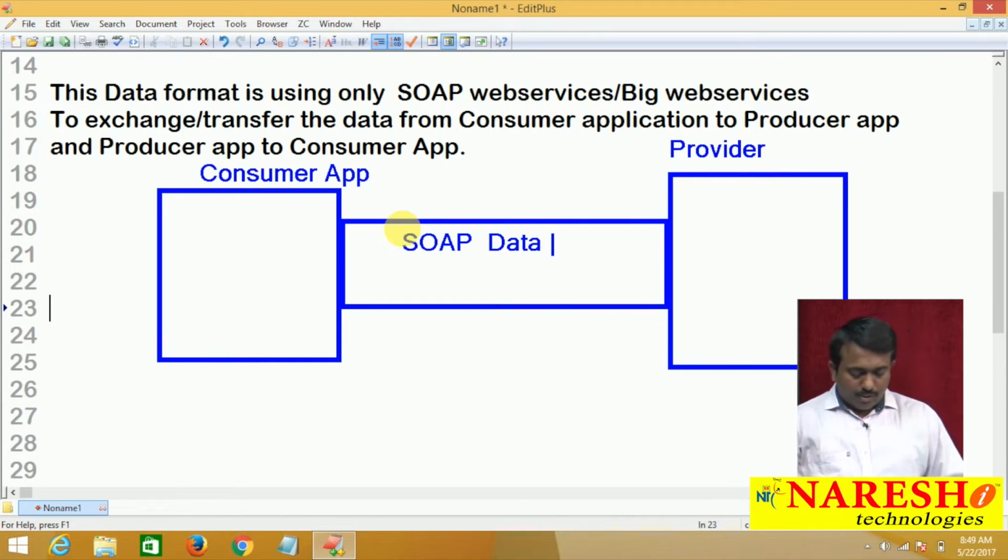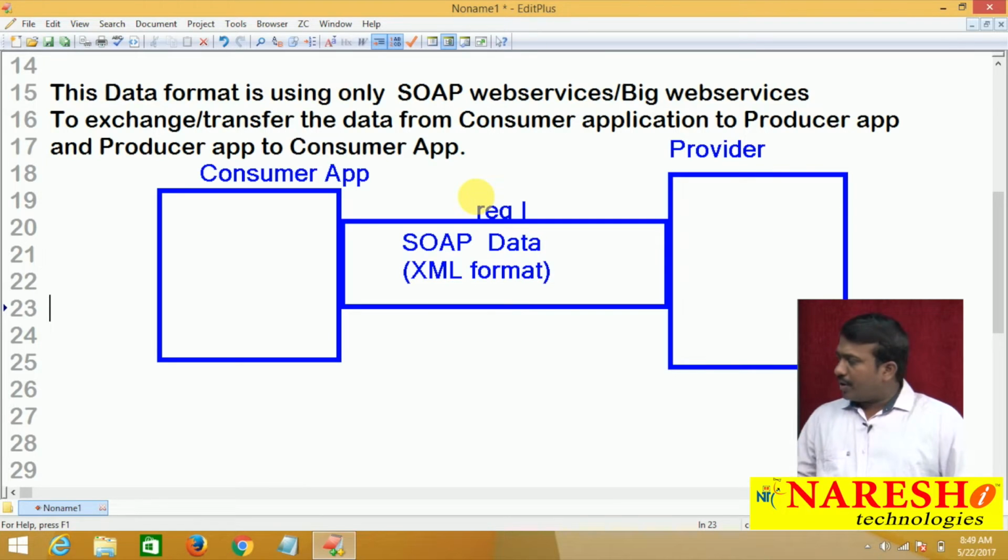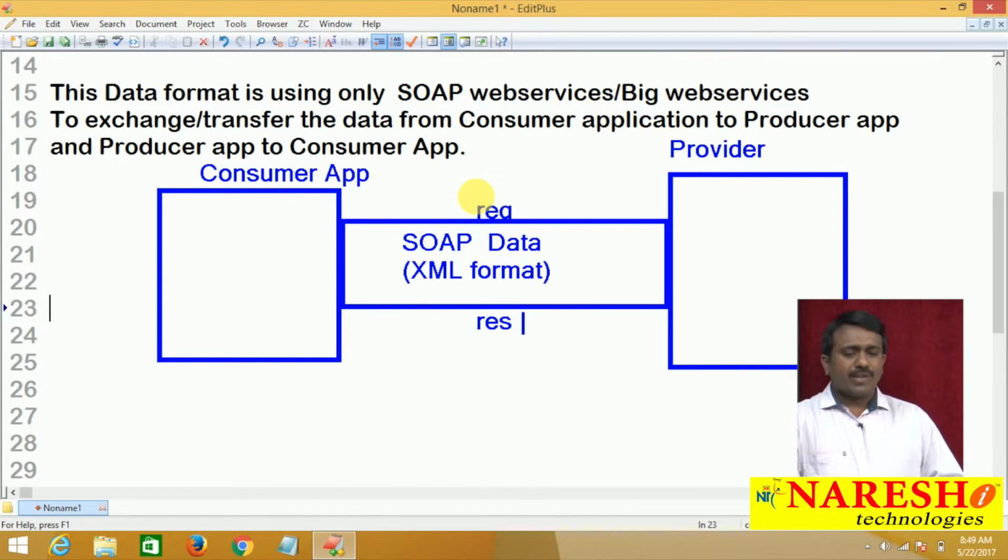SOAP is one of the XML format data only. So from consumer to provider the request goes in the form of this XML, and from provider to consumer the response also comes in the form of this XML.